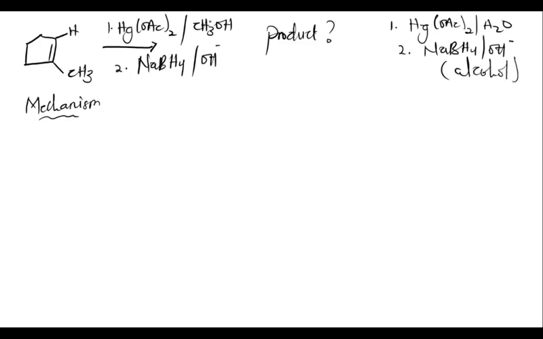Now, we can see that we have an alcohol over here. So once we are not adding the mercuric acetate in the presence of water, and we are adding it in the presence of an alcohol, know that the reaction is an alkoxymercuration demercuration reaction, and you are not supposed to produce an alcohol but rather an ether.